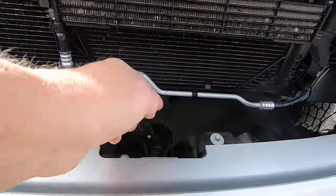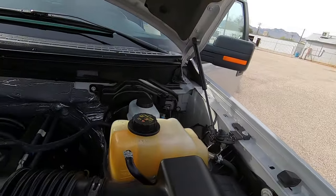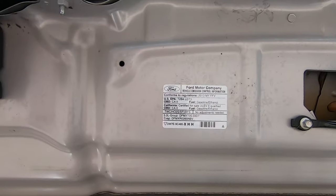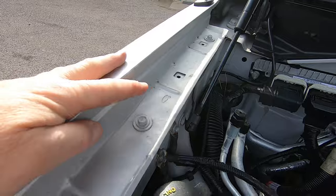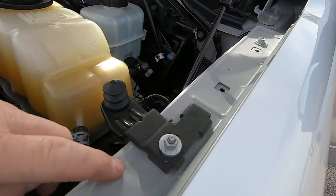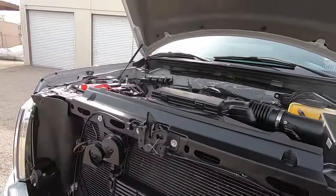There's your hood latch, by the way, in case you're curious. Right, nothing really to report in here. There's the stickers where they belong. Smog stickers. Ford stamps on the fender. Ford stamp over here. So these are all original parts up front. Everything's good to go.